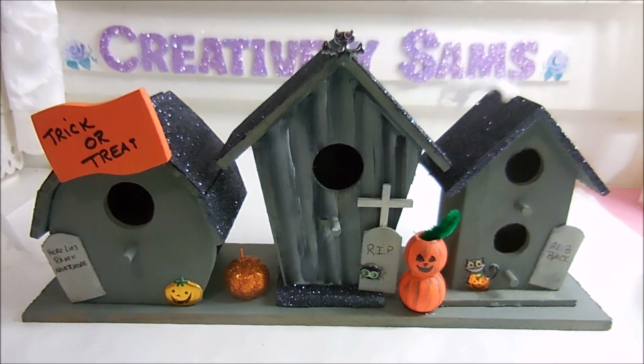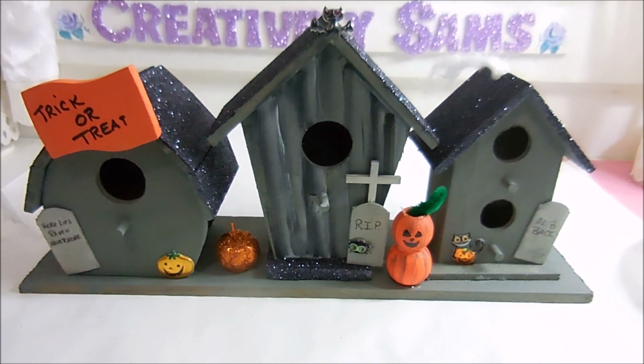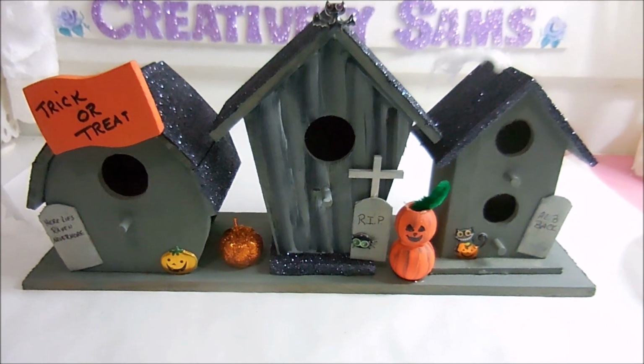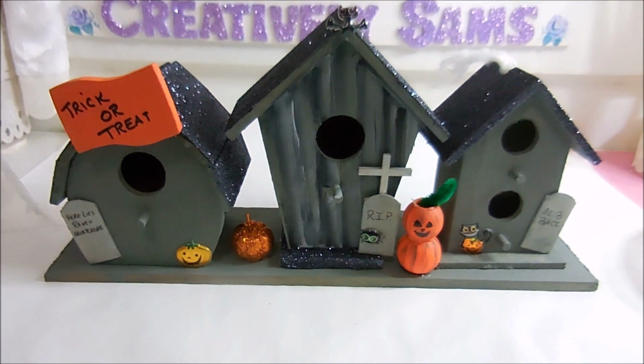This is a really easy vignette to make. You can customize it any way you want, and it's a fun project. If you want to see how I did this, stay tuned. It's coming up next.